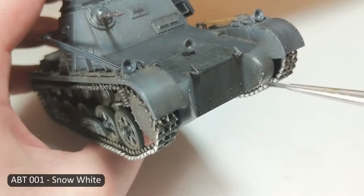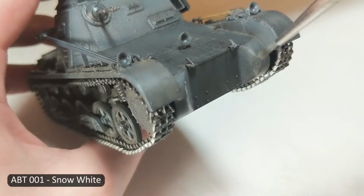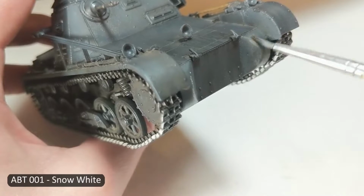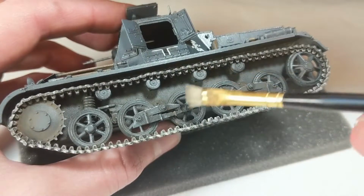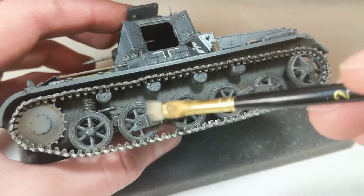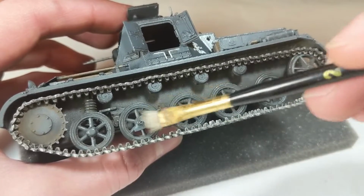Adding white onto some of the edges like this can give a nice worn appearance, as well as act like a highlight. I've also used it on some of the hatches and the hinges and other edges of the model.